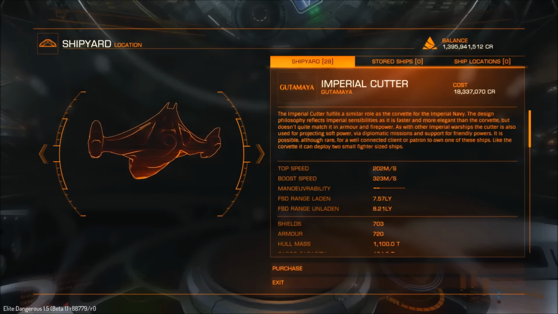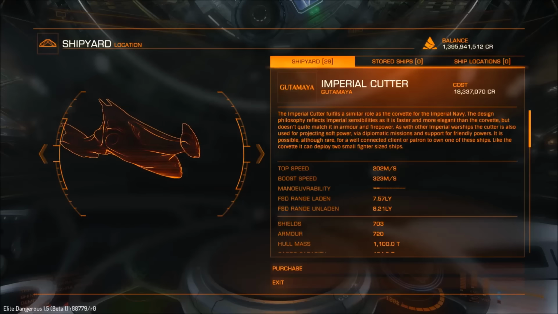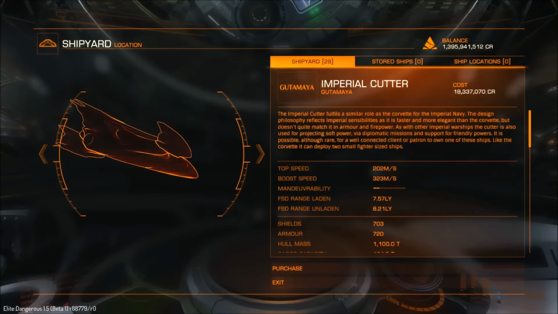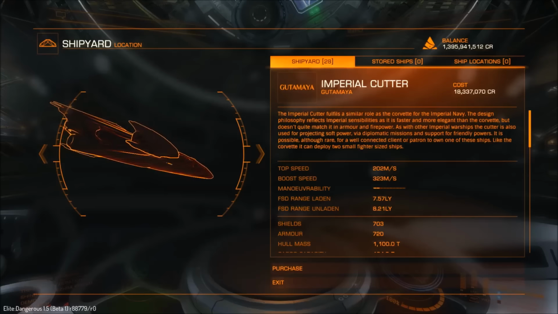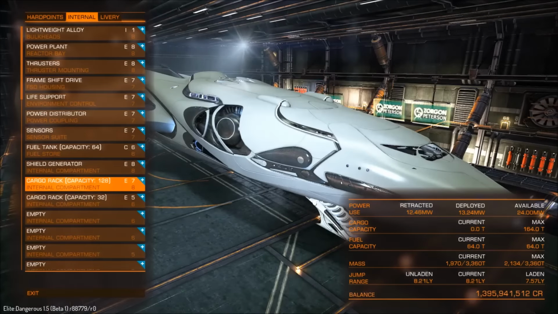The maneuverability is only at level 2, the same as the Corvette. And the shields and the armor are quite good, better than the Corvette actually: 703 the value of the shields, and 720 the value of the armor. With its starting loadout, the Imperial Cutter has an available power of 24, which is quite good.